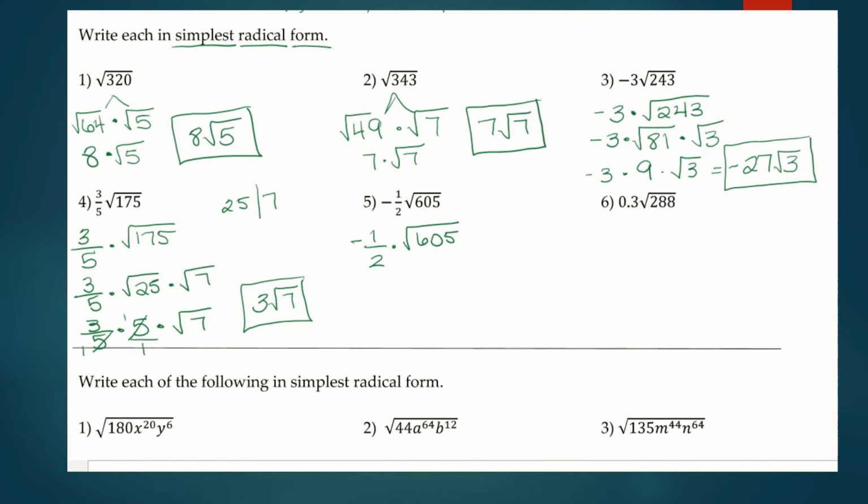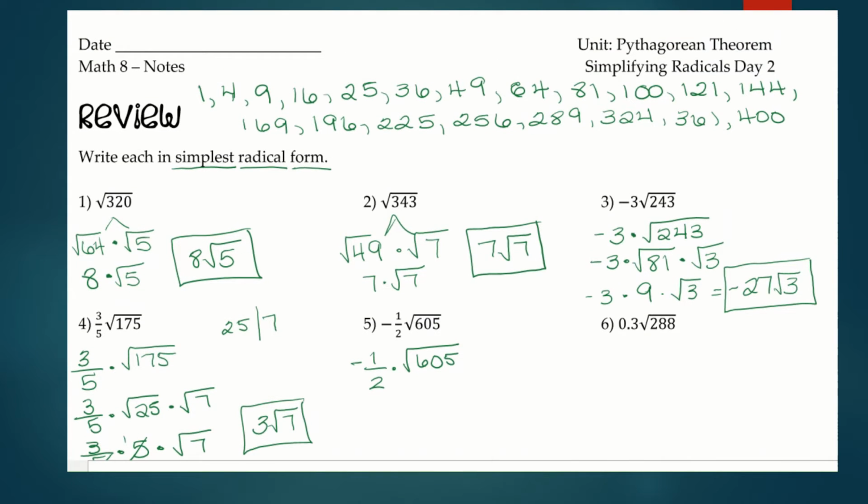Looking at my list, we have a lot of potential values that could work here. What could be a factor of 605? Definitely not 400, not 361, not 324, not 289, or 256. Again, I'm just thinking of multiples of these numbers in my head, and I know none of them will reach 605 as one of their multiples. So no to 225. If you can't do this in your head, use your calculator.